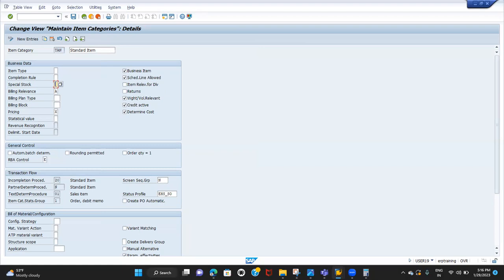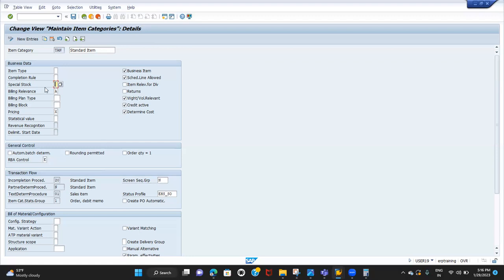Sometimes I'll keep my stock at the customer's place. That means the company will keep the stock at the customer's place, and they'll be billed only when he sells the product. So this kind of reservation or blocked stock, like there will be some damages. These kinds of materials will be called special stock. There will be certain scenarios we'll be discussing in future.